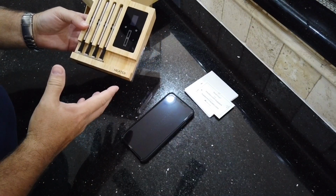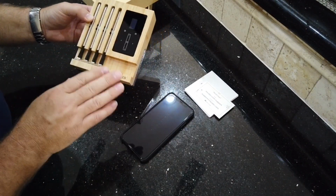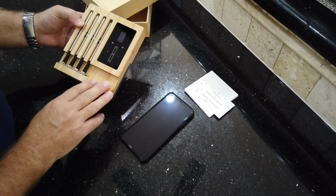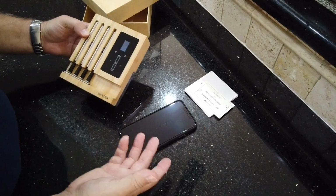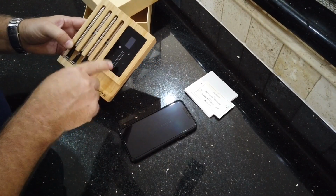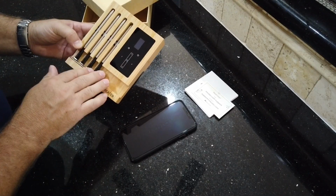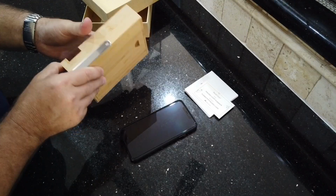So the difference between this one and the other units is this operates off Wi-Fi. The probes communicate with the block, the block communicates with your Wi-Fi network, and you can connect it to your phone literally anywhere. So the range is fantastic. It also has a standalone mode, so it has a screen here, and you can control each probe individually right through the screen. I've fooled around with it a little bit.